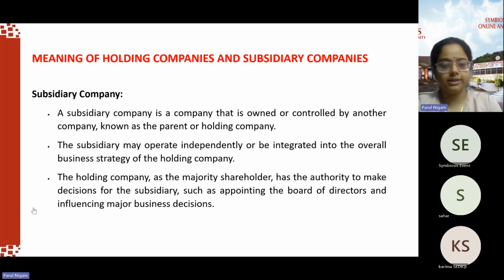Control is usually established by owning more than 50% of the equity shares or having the power to make key management and financial decisions of the subsidiary. So what is a subsidiary company? It is a company that is controlled by another company. This conceptual understanding is important because it will be a part of your MCQ and subjective questions. These types of questions are definitely asked: what is a holding company, what is a subsidiary company. In MCQ form also various questions will be framed.